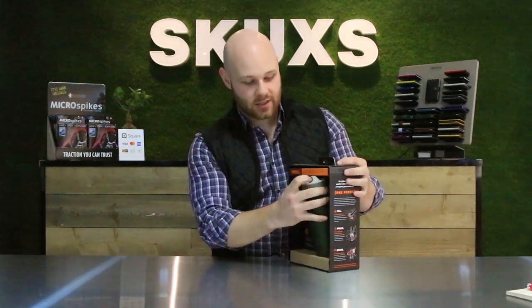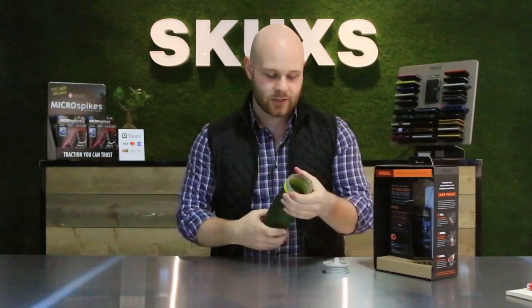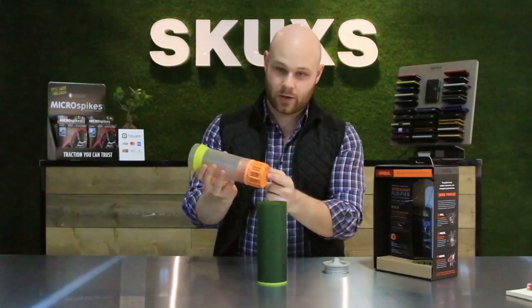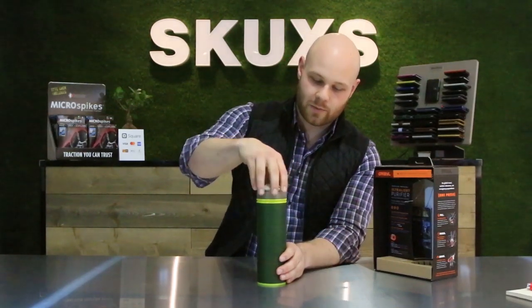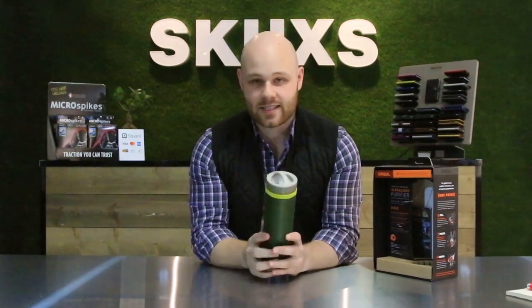On any adventure, hydration is one of the most key parts. That's why our next product is the Ultra Purifier by Grail. This thing is super easy to use — it's way more compact than actually bringing a purifier on the trail with a separate water bottle. It's easy as just pulling it out, kind of like a French press for your coffee. You pull the top part out, fill up to the fill line, insert the purifier cartridge, press down, and it fills within 15 seconds and purifies all the water in the system. You go from no clean drinking water to something potable in 15 seconds flat. This is going to save a lot of space and help any adventurer on their journeys.